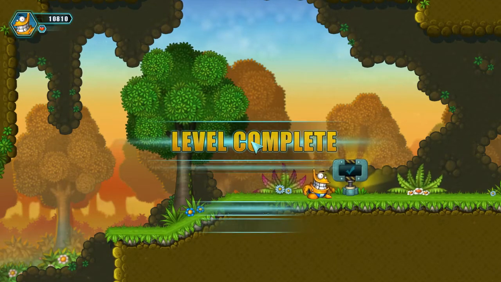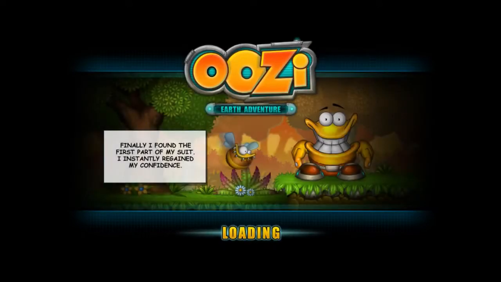Right, so what if we go back to main menu now? Also, apologies if you hear my dog barking. She is angry at something. And I now have my space pants, which mean you can crash into the ground.